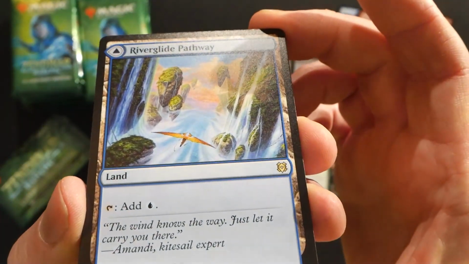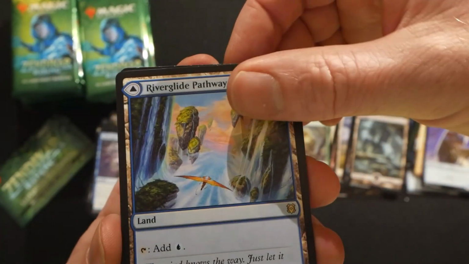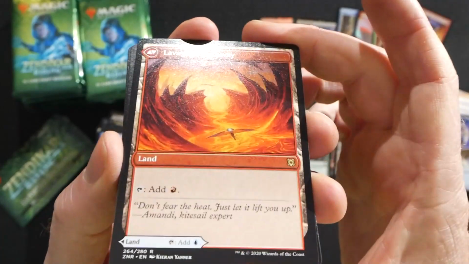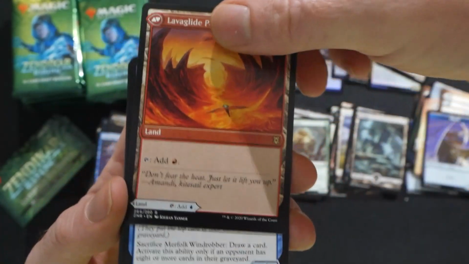So we have another of the modal dual flip lands. It's River Glide Pathway, which is the island side. And on the other side is a Lava Glide Pathway, a mountain type land.